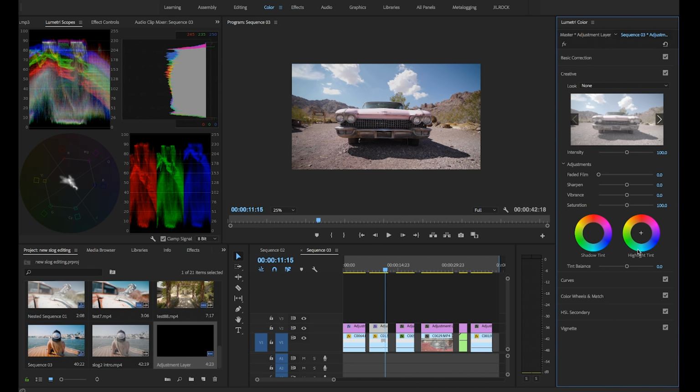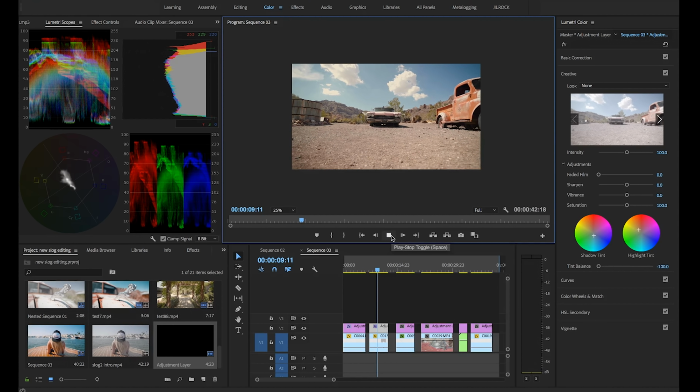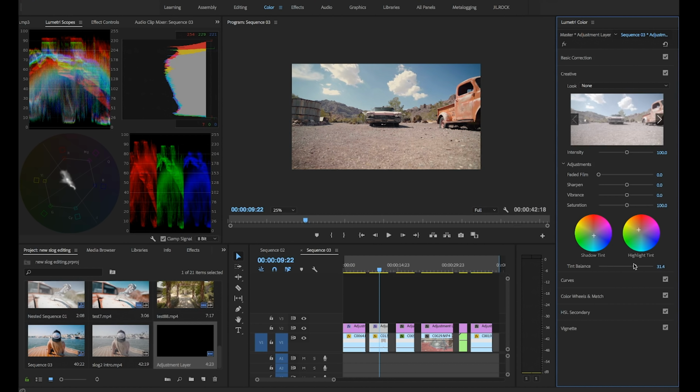We could play with the split toning right here. So if I want to have the highlights a little bit warmer, I can drag this up. If I want to add a little bit of cool into the shadows, we could drag this down, and then we could even favor one side over the other. So if we want it to be really warm, like a desert day, I mean, we could go this way, and the foreground's nice and warm. Or we could just go ahead and put it in the middle, but I like keeping the colors true to that environment. So if it's super hot out and sunny, throw some warmth in there.